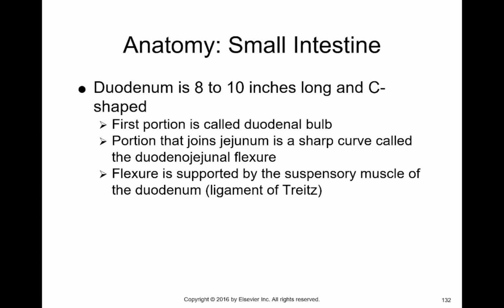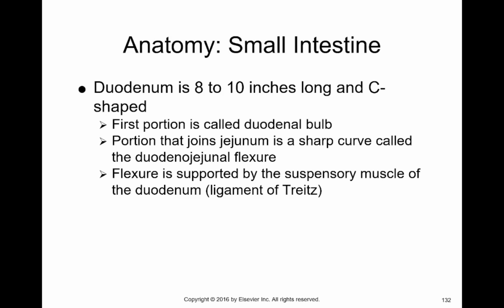You can have a stricture at the duodenal bulb. It's not really a stricture, it's an atresia, and it is what we talked about previously in the esophagus. Atresia is an incomplete esophagus, and with the duodenal atresia, what we have is a pinched off duodenum, and nothing can get through there. There is another condition that we refer to as pyloric stenosis, where the pylorus is so scrunched down that nothing can get out of the stomach and into the duodenum.